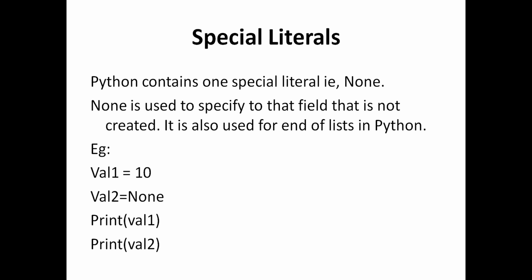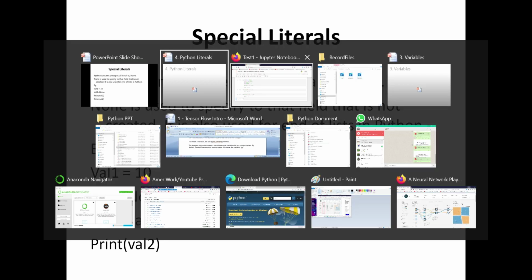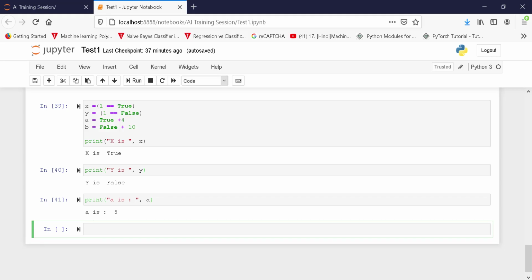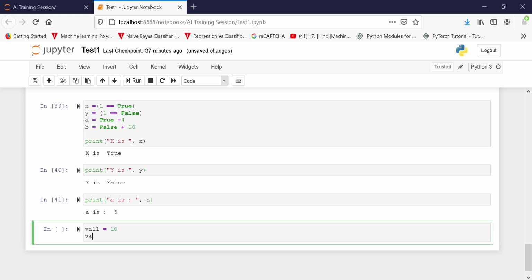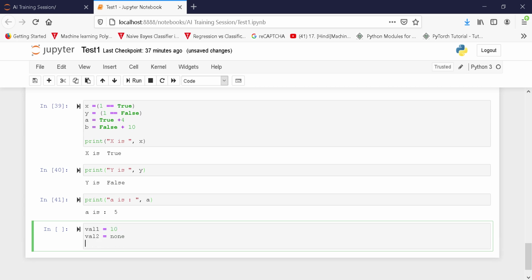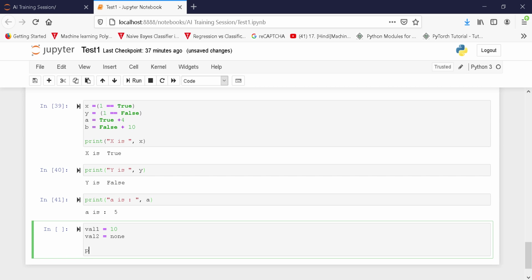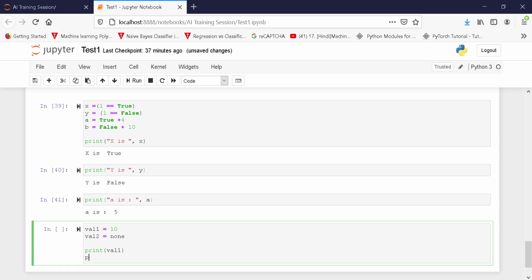We'll check an example: val1 is equal to 10 and val2 is equal to None. Print val1 and print val2. Now let's check these in our code, execute these and see how it's going to work. val1 is equal to 10, val2 is equal to none. Print val1, print val2.